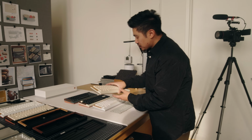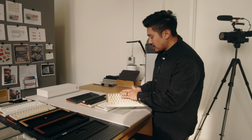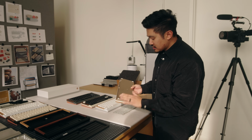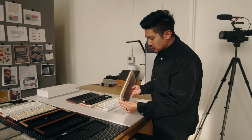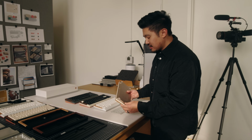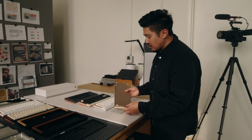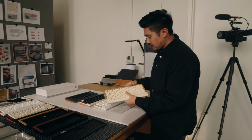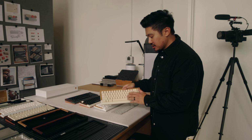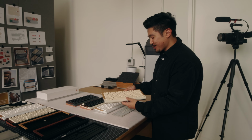And this is the last one, which is my favorite one out of the whole Series 2. So this is crema white oak, which is my favorite wood. And then it has this Dawn bottom, which is aluminum anodized, but it's such a nice color. It's kind of like a champagne color, and it just has a slight tint of magenta in there. It looks so good. It definitely has that warm and cozy vibe when you're looking at this. And it was meant to pair with my Modern Materials keycaps. So this is the stone base kit. And yeah, I really like how this one turned out.